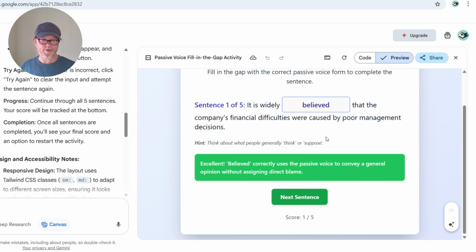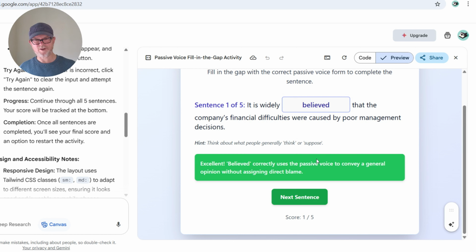Now, are there any limitations to doing this? There's a couple of things you have to bear in mind. Firstly, it can't really save any of the students' responses. So when they do the activity, it's going a little bit into a vacuum. They do it, they get it right or wrong, but it's not saved anywhere for them. This isn't in their Google Classroom or Moodle or Blackboard or whatever. So it's just an activity for them to engage with at the moment. But obviously the link is permanent. You can save that link and it's always available for them to access.